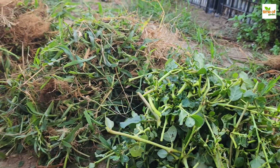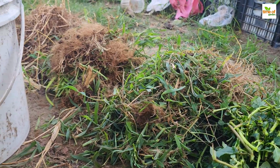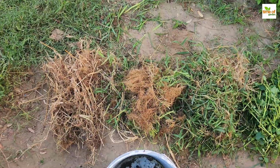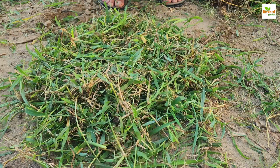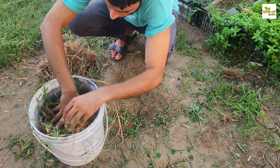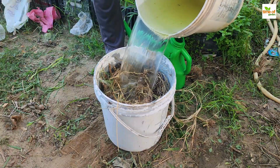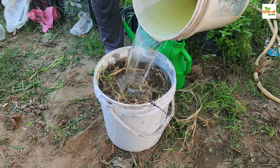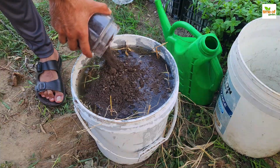I think that the third way of using weeds is the best way to do it. We will make weed tea this way. To make weed tea, get a bunch of different kinds of fresh weeds and cut them up. Put the weeds that have been cut up into a bucket and press them down hard. Add enough rainwater to completely cover the weeds, and if you want to add good bacteria, you can mix in a handful of mature leaf mold or compost.